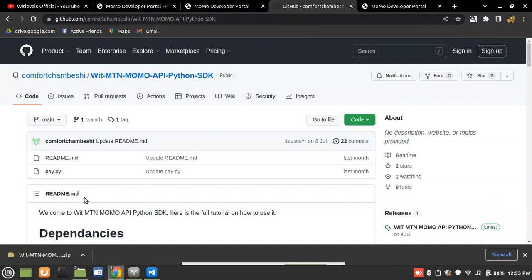With the MTN MoMo API Python SDK, whoever wants to contribute can contribute, and this license is free, which means you can manipulate it, you can do whatever you want with it, and you're not going to be held accountable for anything. Maybe if you want to collaborate with me so that we can improve this SDK, you're ready to ping me. I always leave my contact details.